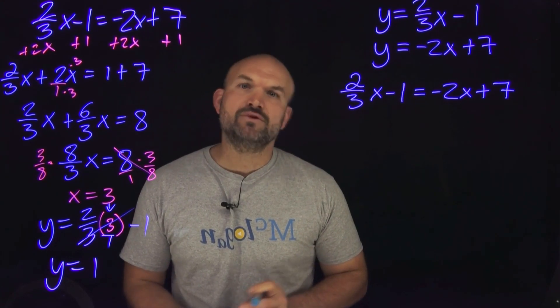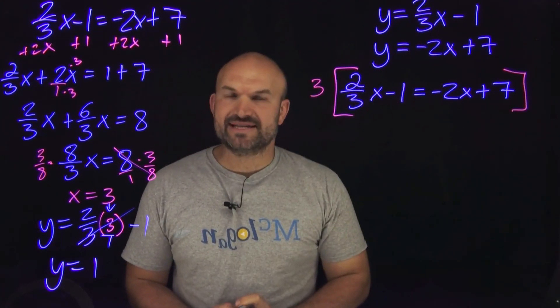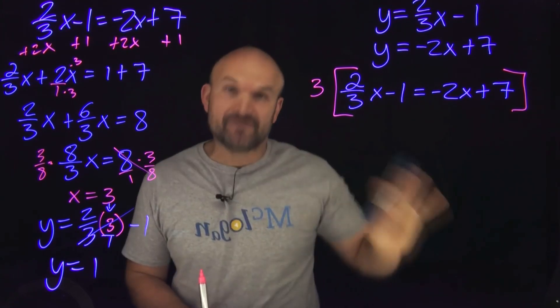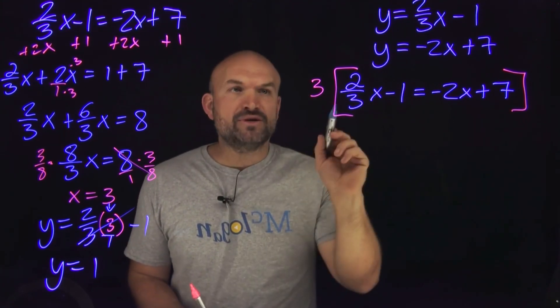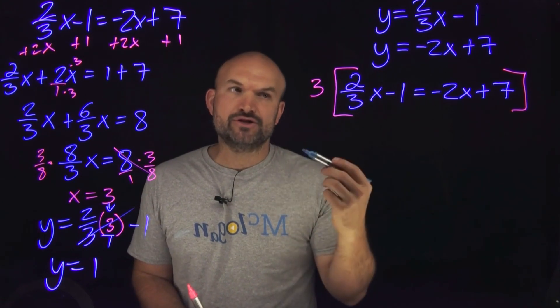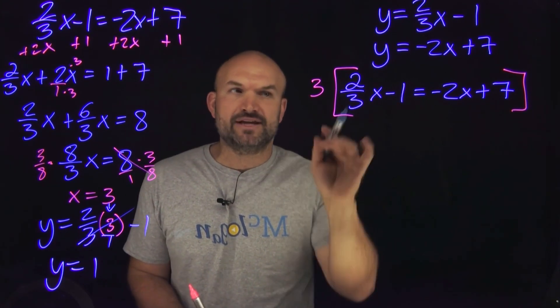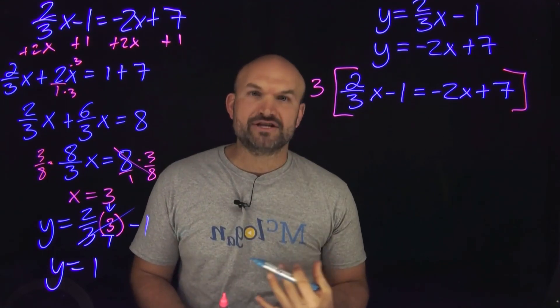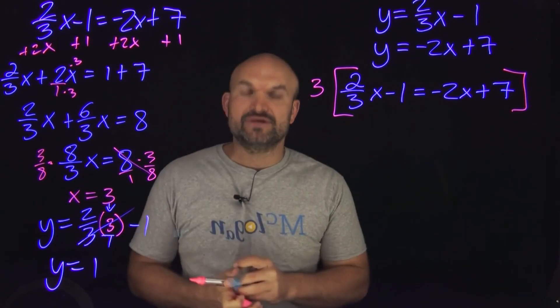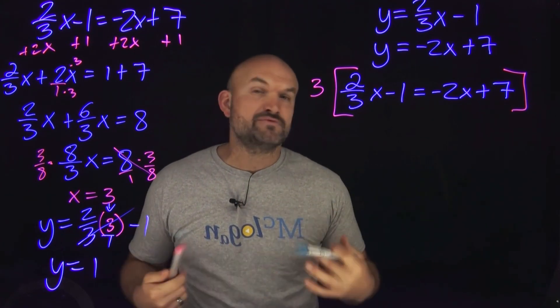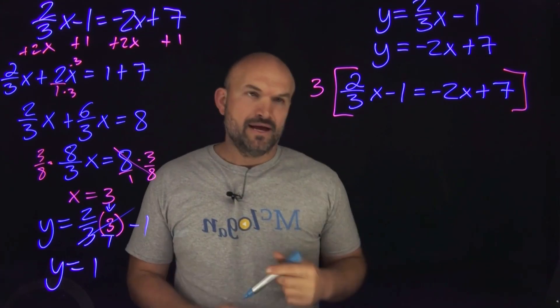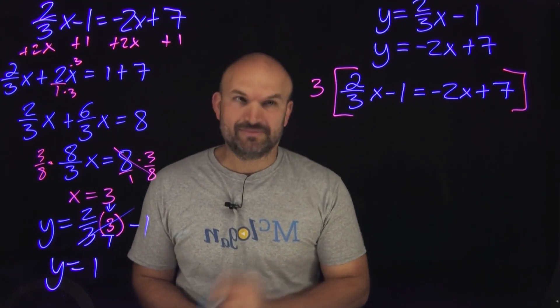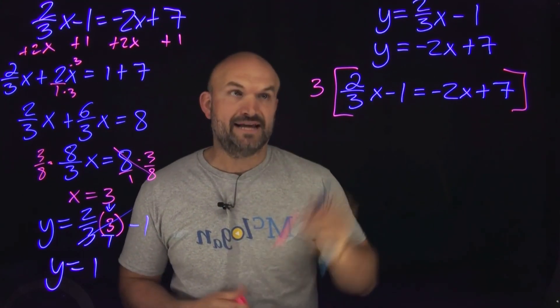So how do you get rid of the fractions? We'll use a scalar. And what I mean by using a scalar, multiply the whole equation, and it's very important, you make sure you multiply everything by the scalar. And how did I choose 3? The reason why I chose 3 is because you want to find a scalar that your denominator is going to evenly divide into. So if you have multiple fractions, you want to have all of those denominators to make sure they're going to evenly divide into that number. That's a lot of times what we call the least common denominator. But now I only have one denominator here, which is 3, so it's kind of simple. So I'm going to multiply everything by a 3.